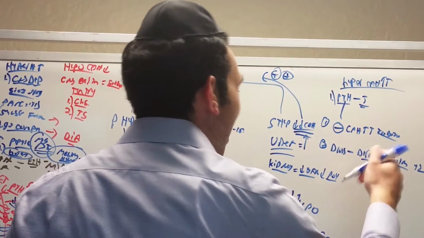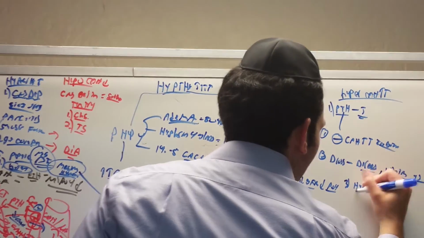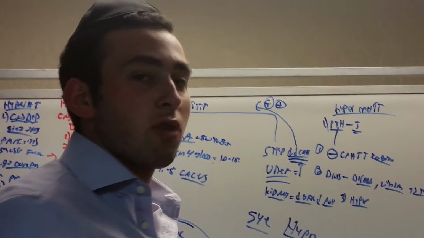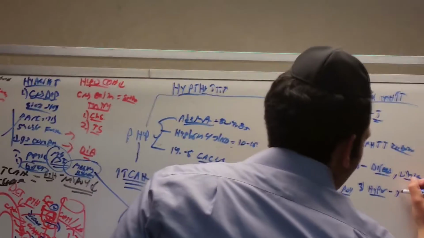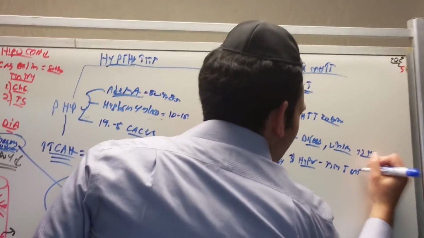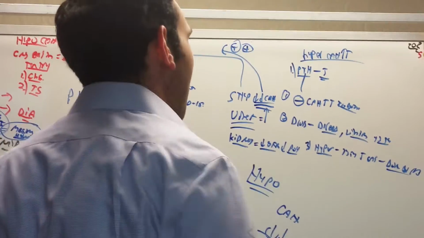Okay. Other causes for hypercalcemia could be, for example, hyperthyroidism. When the thyroid levels are extremely high, T3 and T4 can act as catabolic hormones. And when they act catabolic, this can lead to bone breakdown. Okay, and of course, when the bone breaks down, we're going to have hypercalcemia.